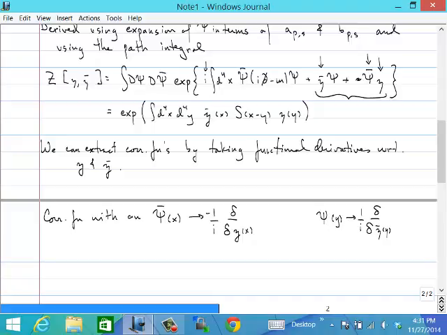So what we can then do is go ahead. As you can see, we have explicit expressions for the propagators. This will just give you an interaction term in your Feynman diagrams, a cubic interaction term between a scalar and two fermions. The derivation of these Feynman rules then proceeds exactly as it did in the case of the scalar field theory. So what I'd like to do is spend a few minutes writing out those Feynman rules very clearly in the case of Yukawa theory, first in position space if we want to compute correlation functions, and then again in momentum space if we want to compute scattering amplitudes.